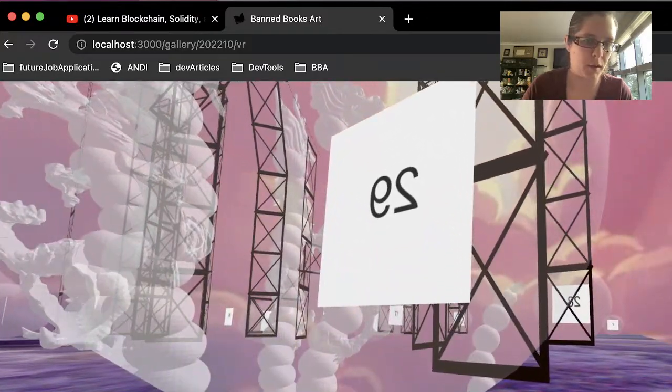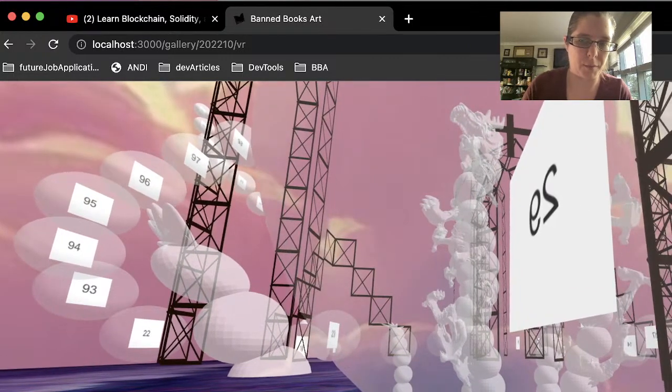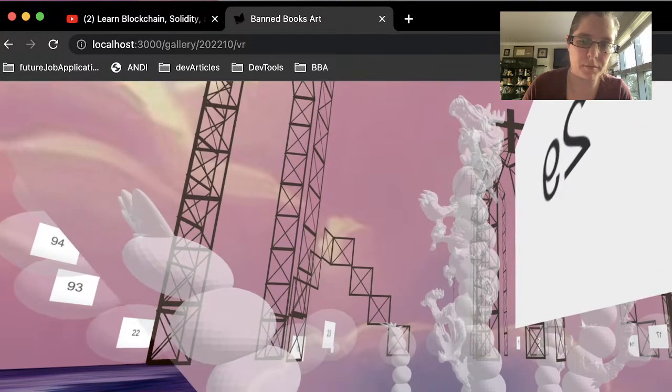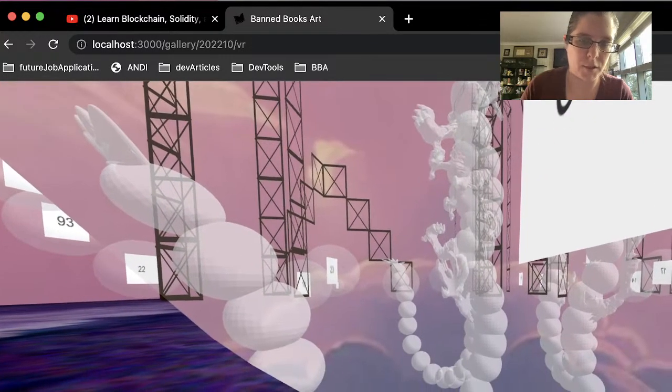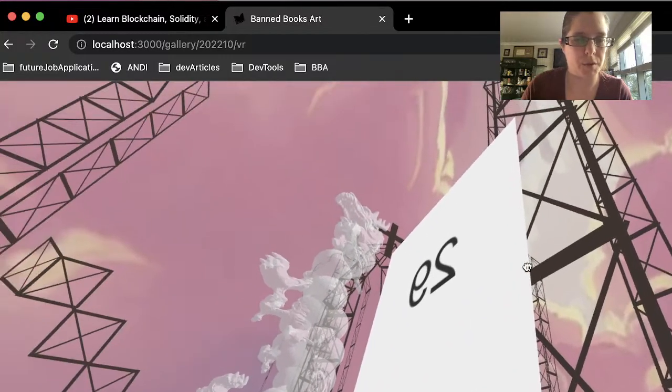So even though it's a little busy, it lets you look at the entire dragon, which is cool.